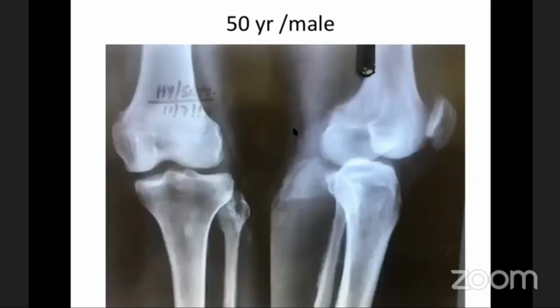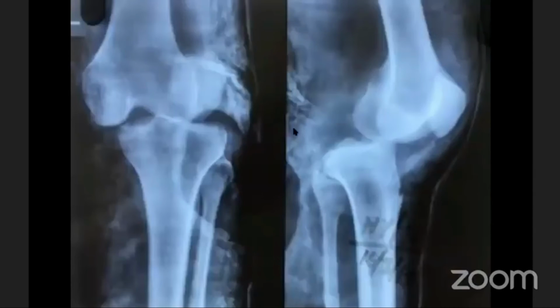Another patient, and this is again a posterolateral injury with dislocation of the knee joint, and this was placed in a cast. So this posterolateral injury is again difficult to reduce, and once it gets reduced, it's very difficult to keep in place. So in the cast, this gets subluxated. So after 6 weeks, this is the position.